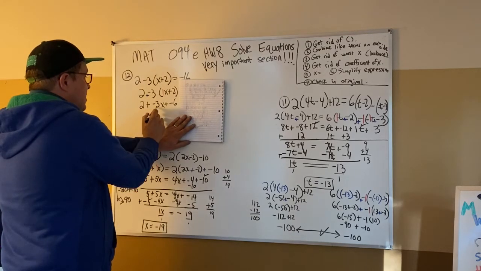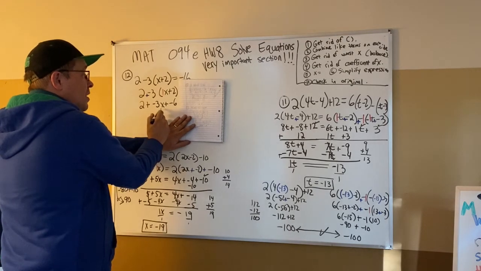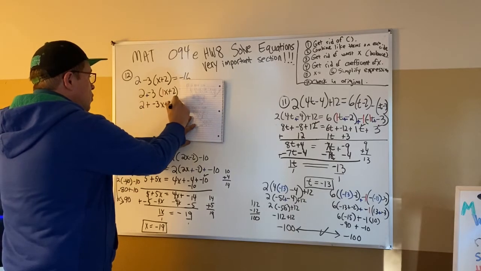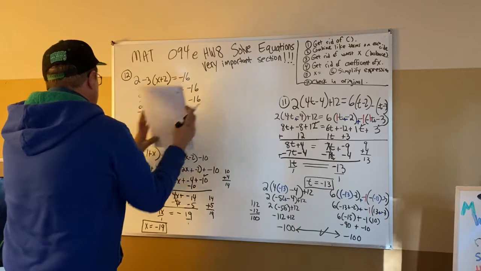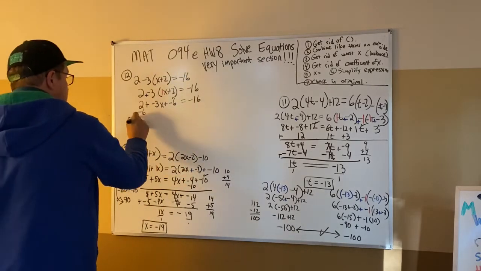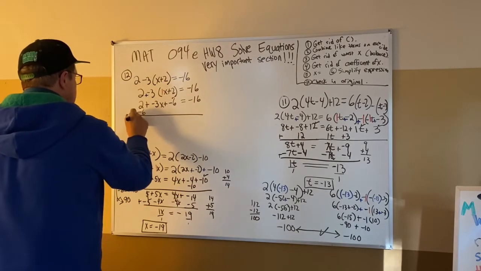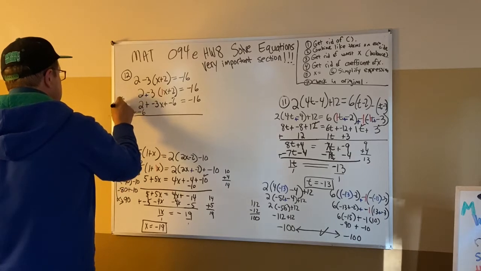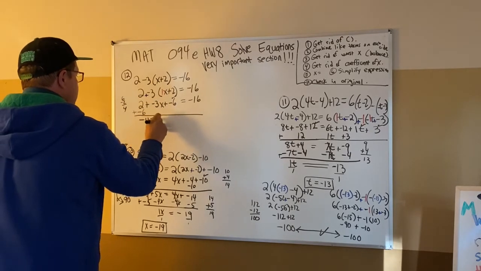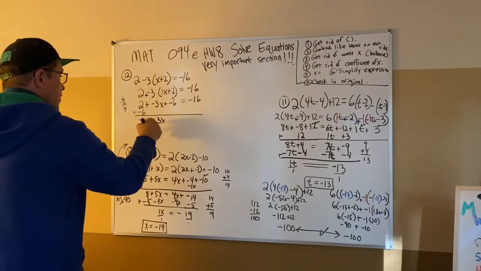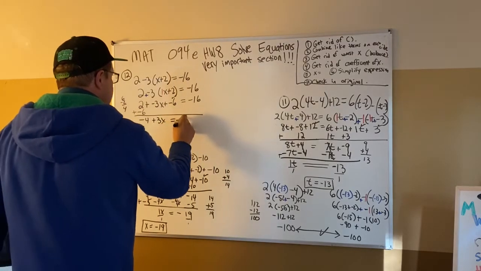2 plus negative 3x plus negative 6. The first and third one were numbers. I'm going to take my negative 6 over here, put it in the column where it belongs, with the 2. I'm going to add those two values. 6 minus 2 gets you 4. Strong on the negative, you get negative 4 plus negative 3x. Then we hit our equal sign and we have negative 16.